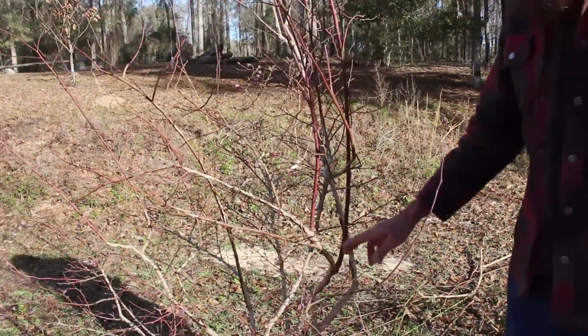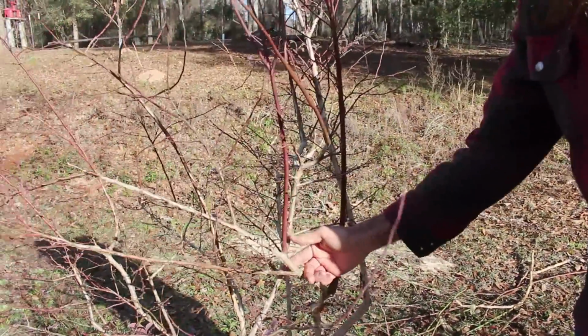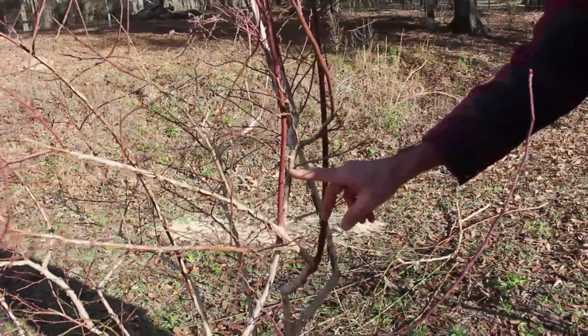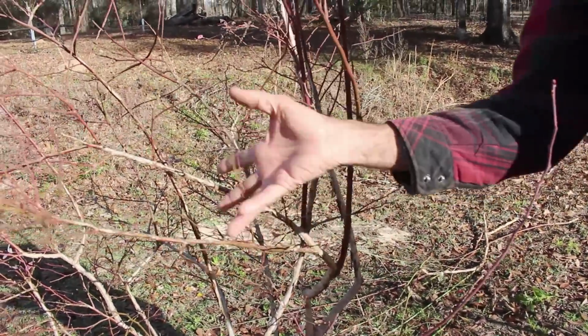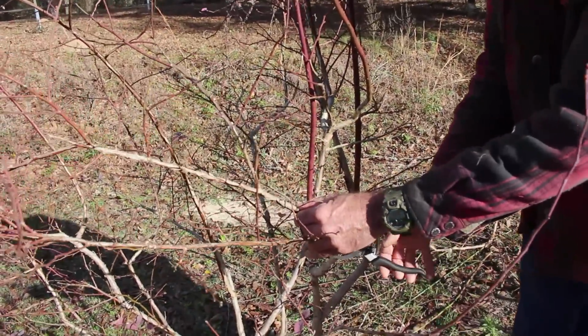Okay guys, we got this limb here. This one's all up in here, brushing up against this one. You can see where it's rubbed into the side of it right there. I don't want to take this one out because it has a really good shape to it. This one's kind of grown around up into the side of the tree here, so I think we're just going to take this whole section off right here.